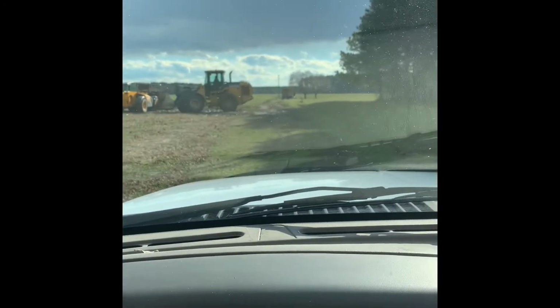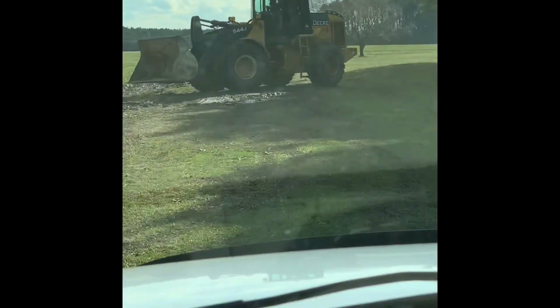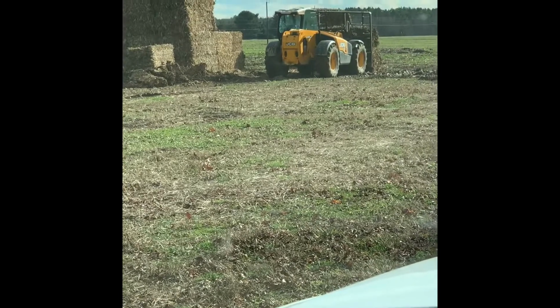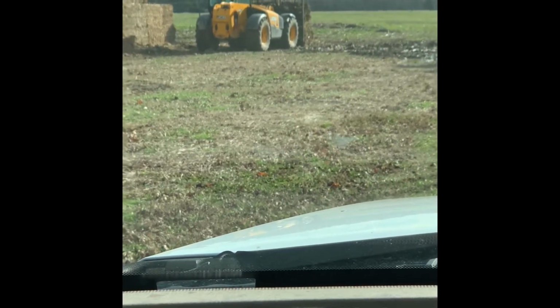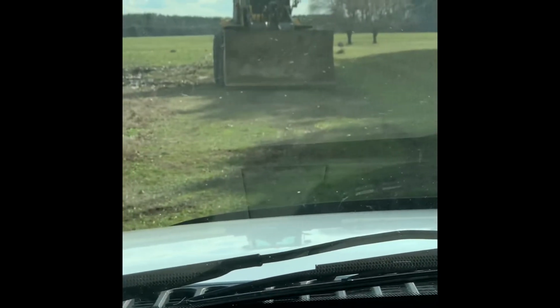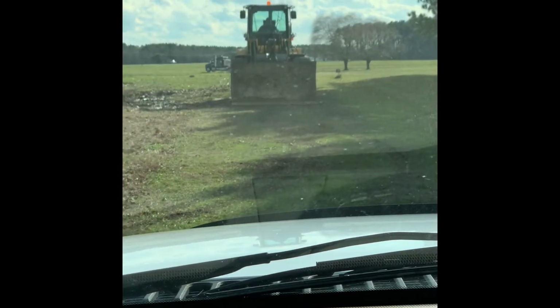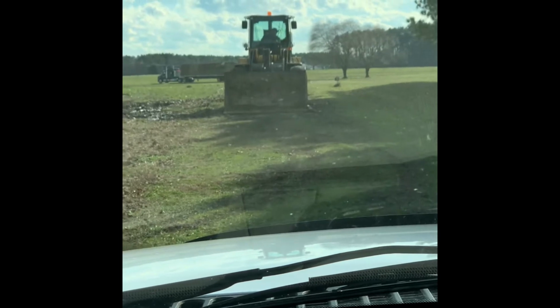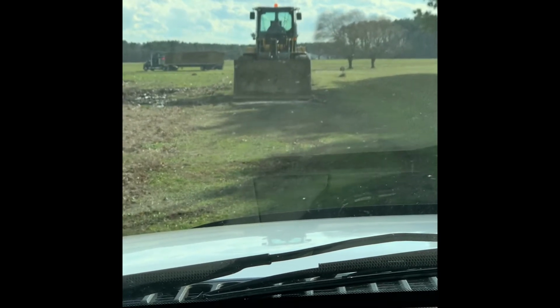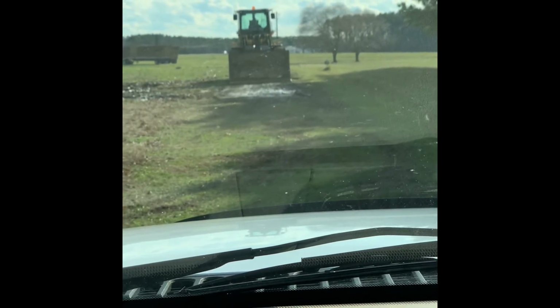Well, I meant to take the video to see the truck getting the corn stalks was really, really stuck. So we had to bring the big loader over because they're a little JCB. That's why you never buy a JCB. It's not good for anything at all. Buy a big John Deere. Put forks, whatever you want on it, with a quick disconnect. We rutted it up some, so now my brother's just filling the ruts in. He wants his driveway nice and slick. This is like his little personal hunting farm.